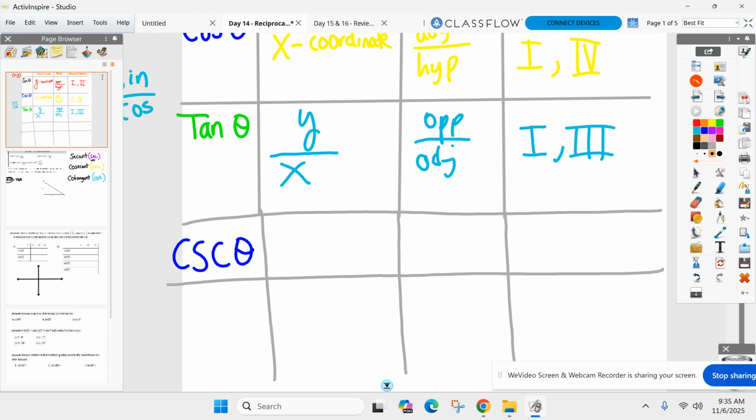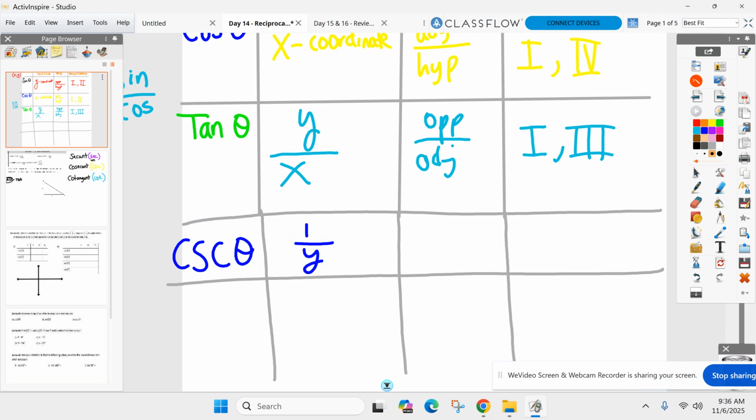It's sine flipped. Anything you know about sine, we're going to flip it. Okay? Remember, I use a big word here. Anybody know when you flip a fraction, that's called its reciprocal. They're reciprocals of each other. Okay? I flip sine, you get cosecant. So what was sine on the unit circle again? Read your chart. It was the y. So cosecant's going to be 1 over y. Whatever the y coordinate is, whoop, flip it. I get cosecant.